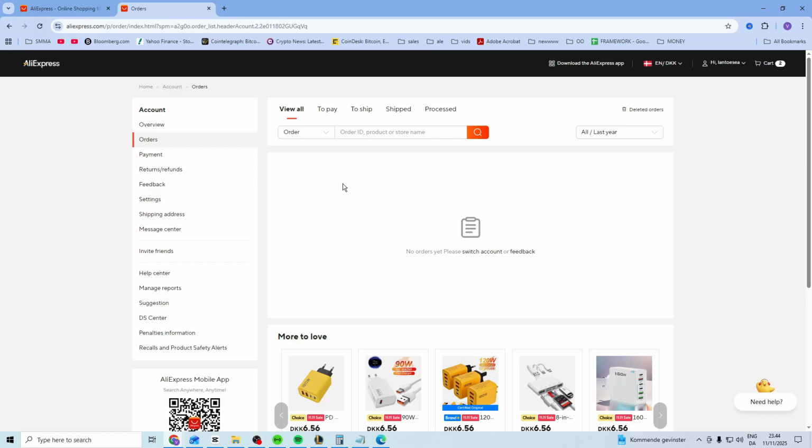Inside of there, you should be able to press the download button and you'll be able to download a PDF of an invoice. Now, if this is not available, it's probably some VAT issues or if you didn't pay it or stuff like this. So the way that you can do this, if you don't see it in there, is you can click on the order and you'll be able to contact the seller from in there. Then simply ask them to send the invoice and they will do it. So that is basically how it's done.